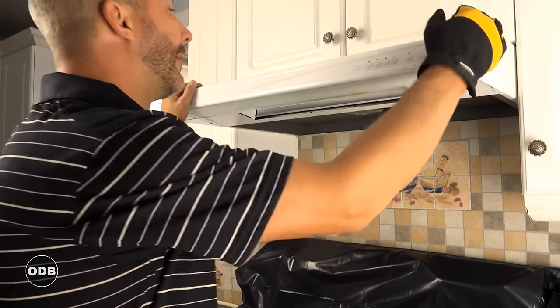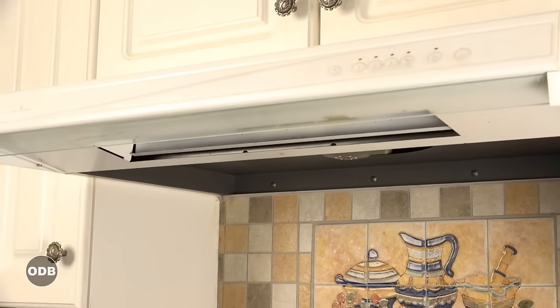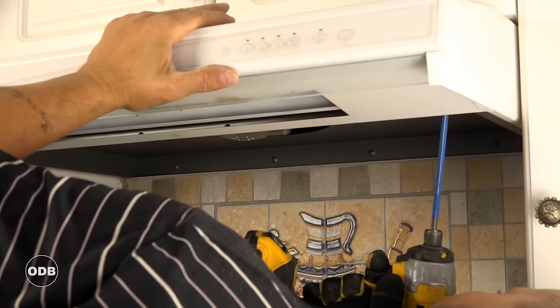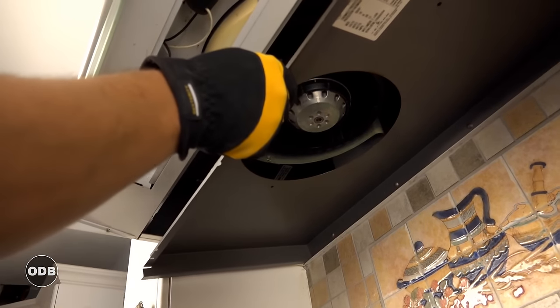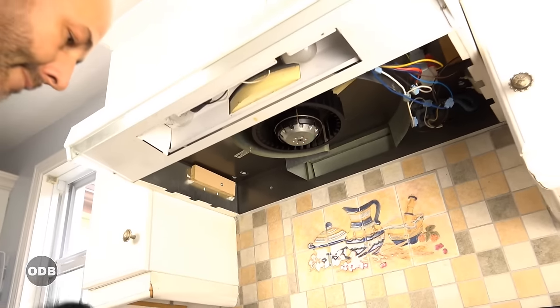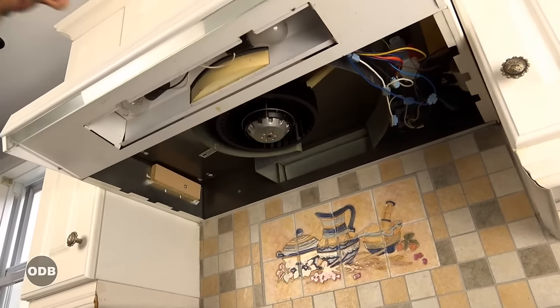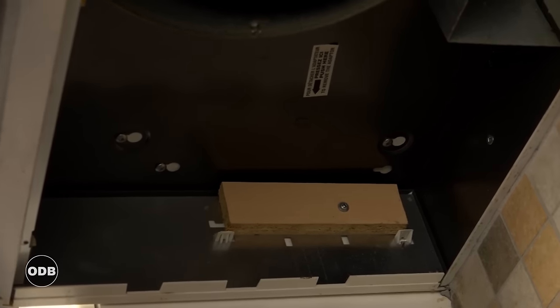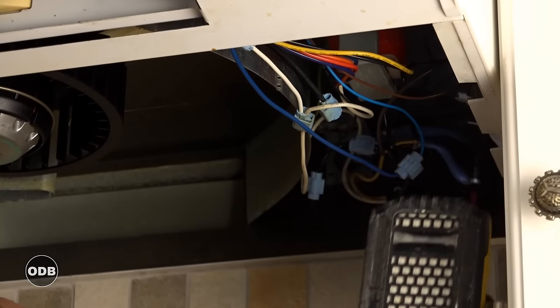But this is an old house and it never hurts to have a process you can count on. Now we obviously have screws in here. This particular hood fan — we don't have direct access to the screws; we have a little separation shield. We'll just remove that. Now we've exposed our screws and there's a ton of them! Usually these hood fans are just installed with four locations — you put the screws in first, leave them backed out, pop the hood fan in, and tighten later. But we've got screws in the wall, screws in the cabinet, screws where it's not necessary. I've never seen a hood fan screwed so much.